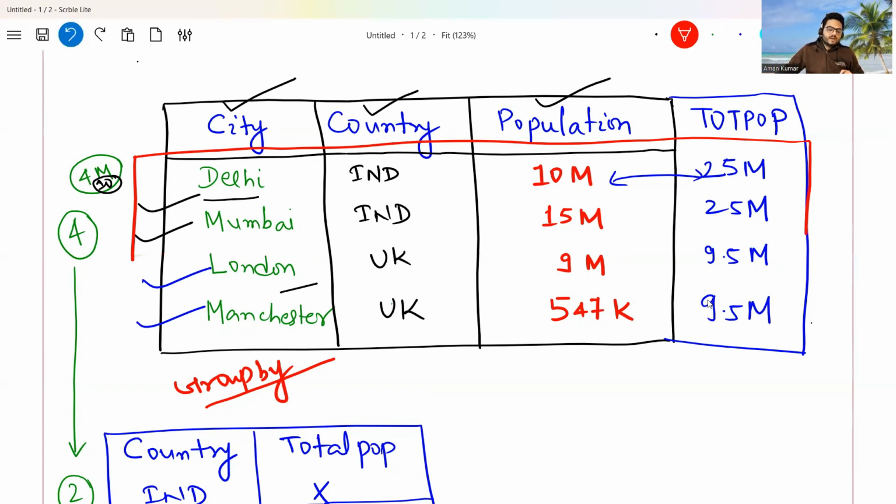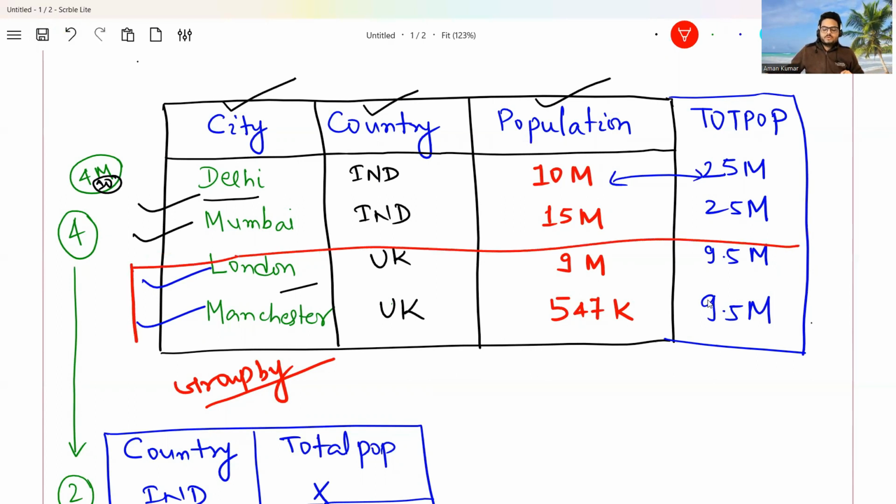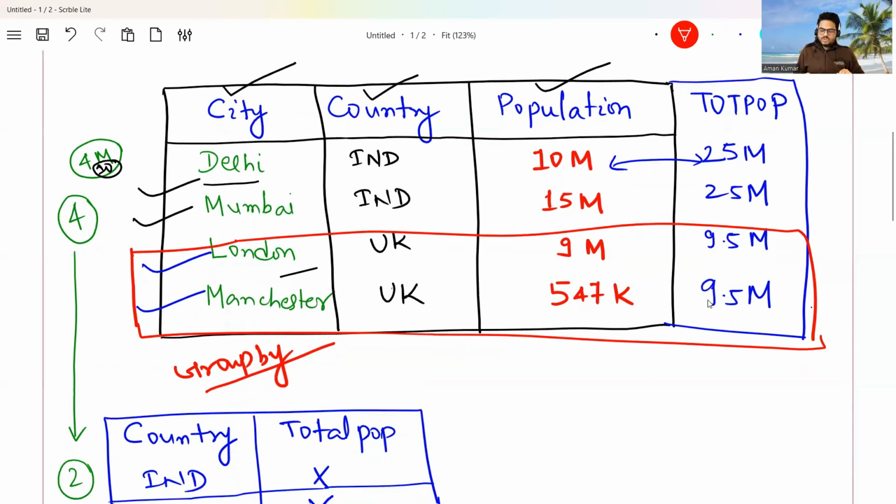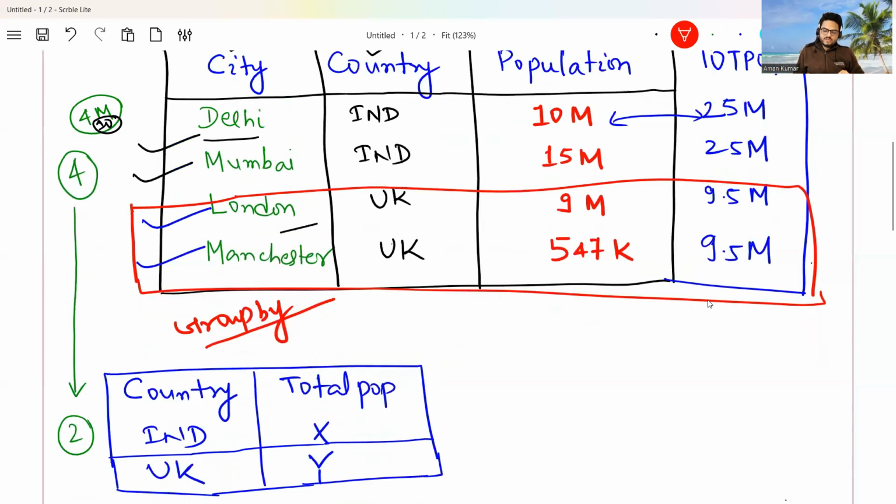Next, the window will slide down and come to UK. So this becomes another window. That is why it is called a window function: because the window keeps sliding. First the window will come, look at a few rows, then slide, look at a few rows, then slide again, look at a few rows. I hope you understood the basics of what this is and why it is important.